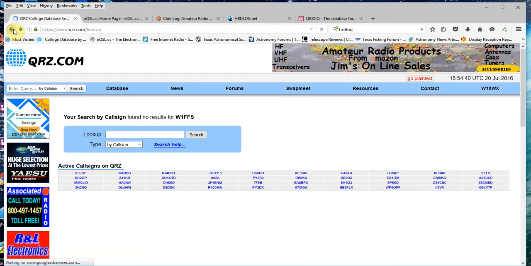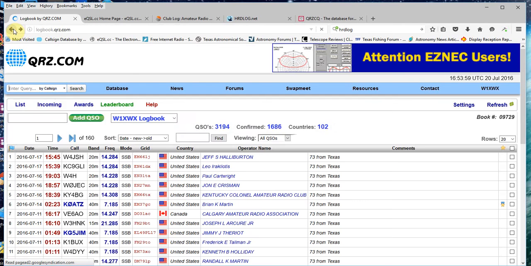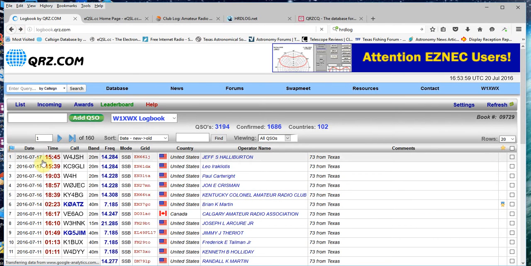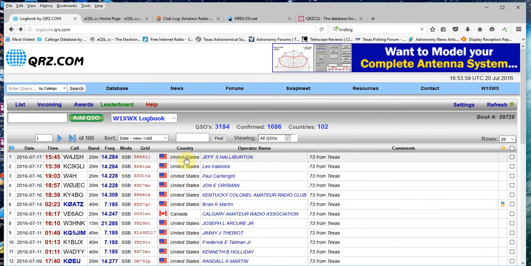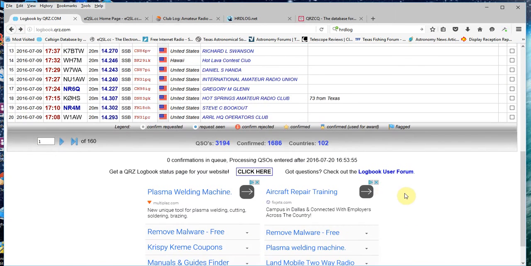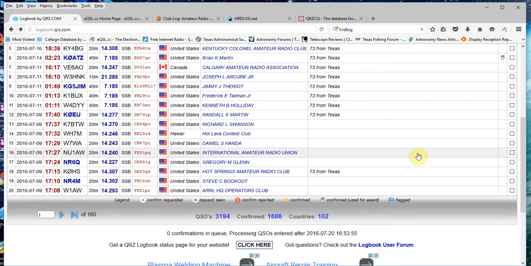And once I did that, back up here, that contact would show up as the very first entry here. Now I've been doing this for about 3 years now, ever since I started actually working right on the radio with my first general license back in late 2012. So all my contacts are here.